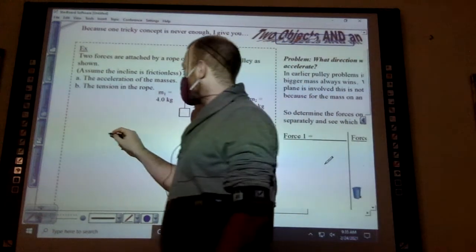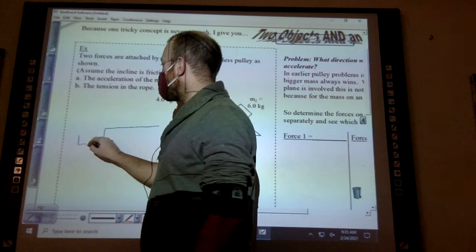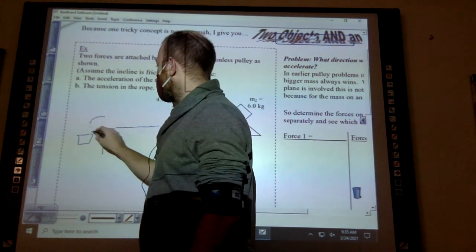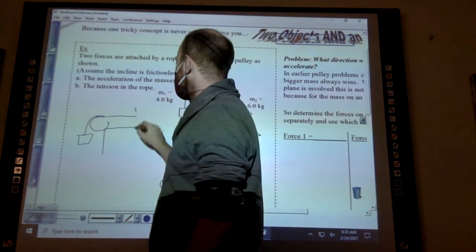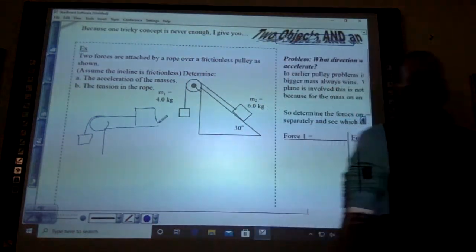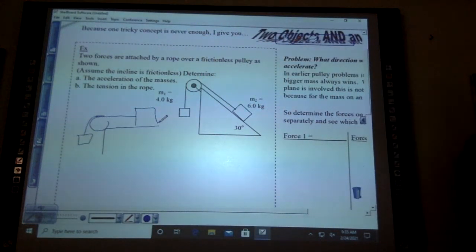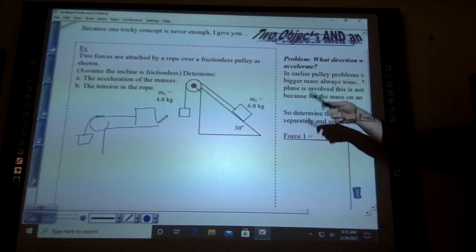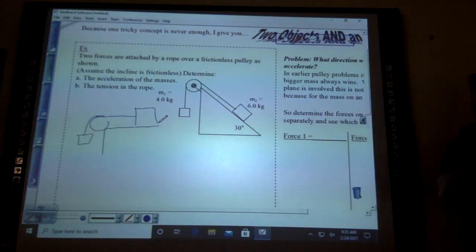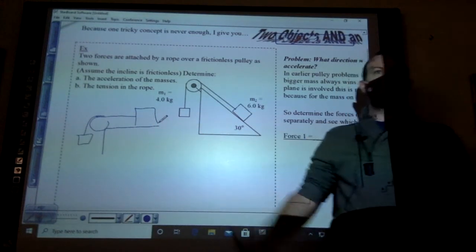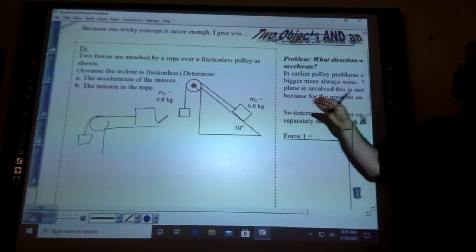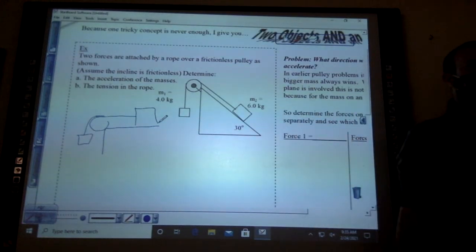Last year, just as a quick recap, if I had an object, here's your pulley, there's a rope, it's attached to a box on here, it's pretty easy to determine what direction this is going. Even if there's friction, what direction is this thing going to move? Both are going to fall down. This one's not going to fall down. Yeah, so the pulley is going counterclockwise or anti-clockwise. So depending on what you have, this is pretty easy to figure out direction.